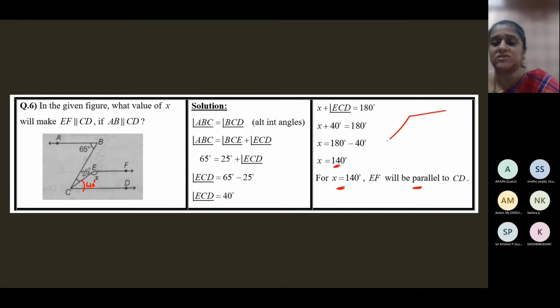See here, a line and a transversal. Co-interior angles: the arms of the angles will always be, one arm the transversal, the other arm one of the two lines. So this is one line, this is the transversal, this is one angle. This is the transversal, this is the other line. In between that is the other angle.